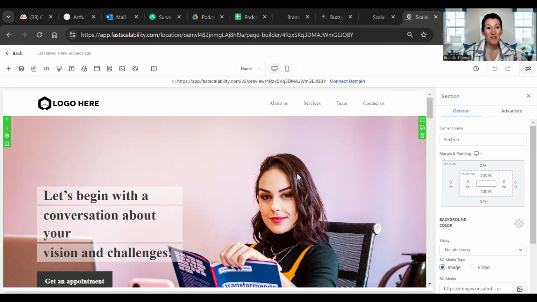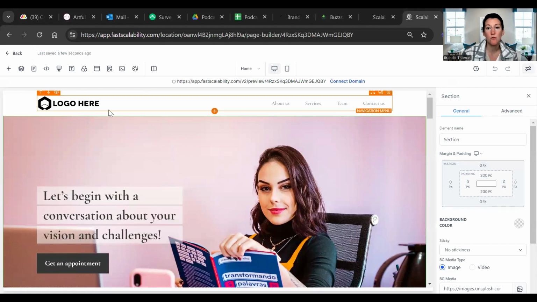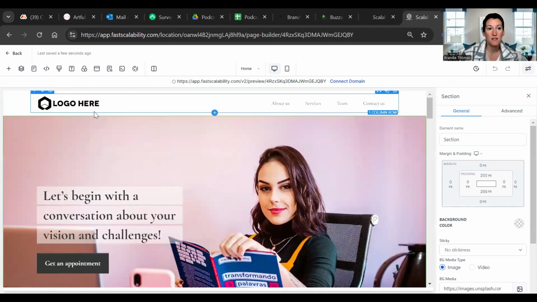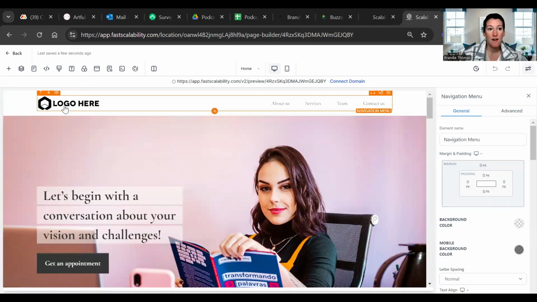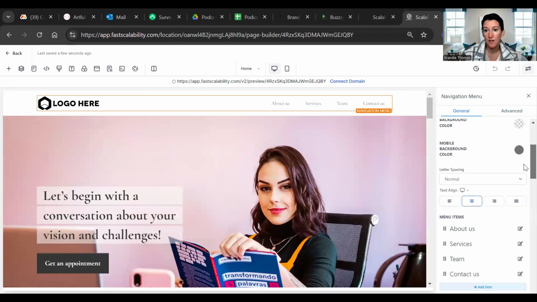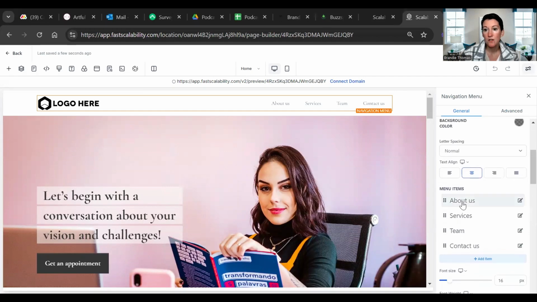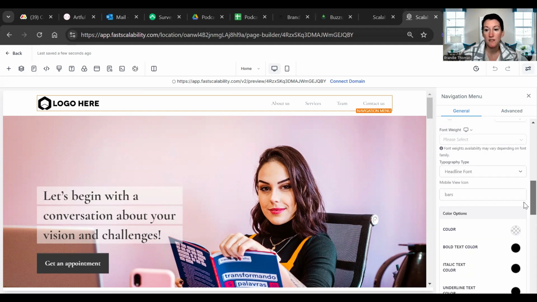All right, so the template has loaded. So here you can see the baseline template. You can update the menu header if you want to change out your logo, and everything's here. So you can just hit the settings. It's going to open up the settings section over here. And so you can change the different menu items that you want. So if you want to edit them or delete them, you can do that.